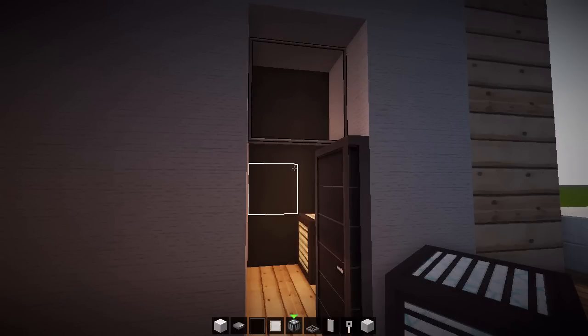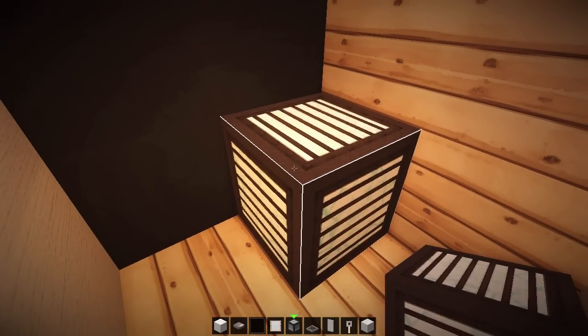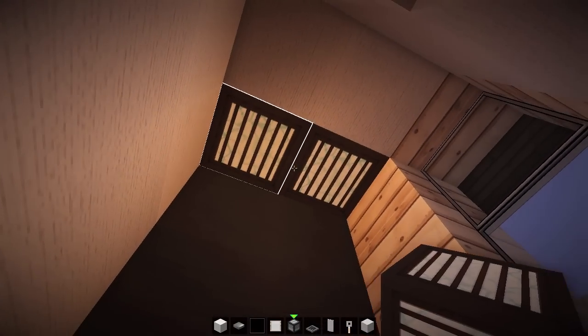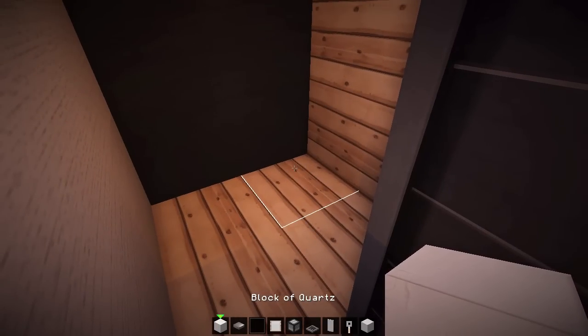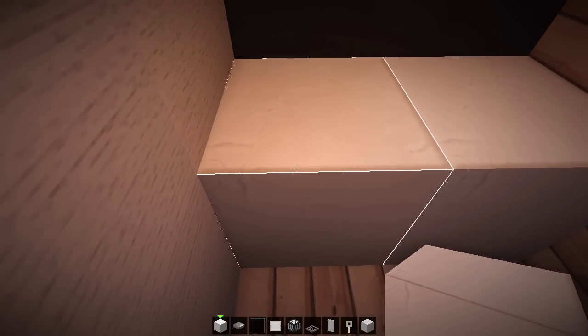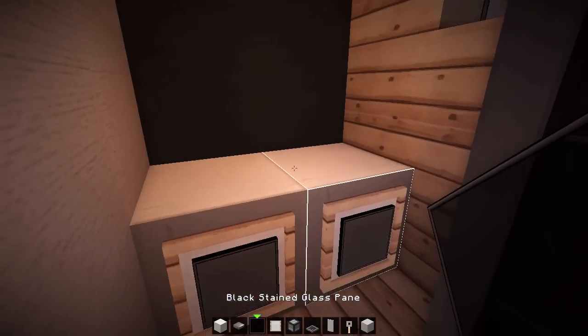And we're gonna start down here in the little utility room. All right, the first thing I'm gonna do, I'm gonna remove this lantern, remove those two blocks here in the ceiling, and now we have some lights for lighting purposes. Of course, on the floor here we're gonna put the block of quartz here and here. This is going to be like a washing machine, tumble dryer, I don't know. Iron frame, and some panes in both of them, alright?